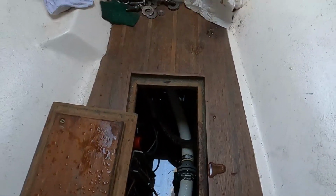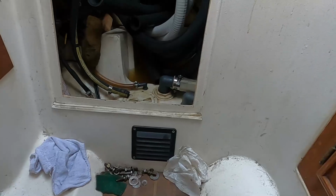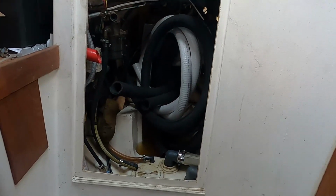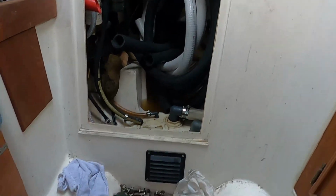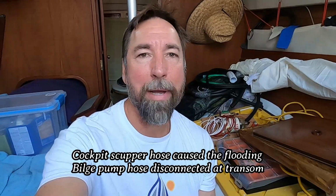So I had a little bit of a skip of the heart. I didn't hear it when I got on the boat, so that was something. But it turns out that my belief that it wasn't probably going to rain until I got here again was really just dumb. And so what I'm finding is that the boat's not leaking from below like I suspected initially, but that it had rained, and my primary bilge pump down under the water there is working. But of course, I don't have any hoses connected. All of my hoses are disconnected. And so that pump was working and just circulating the water to the back toward the transom, not leaving the boat, and then just flowing right back down through the engine bay into the bilge again.